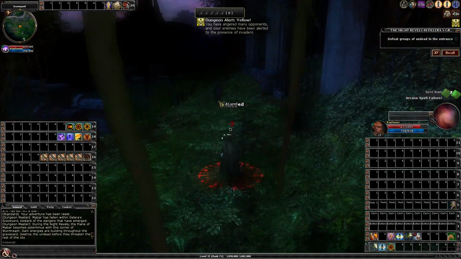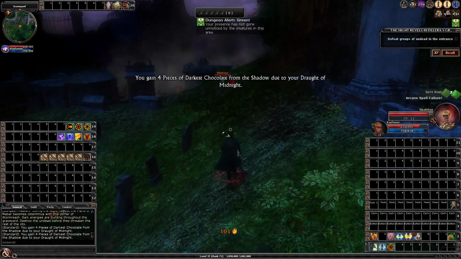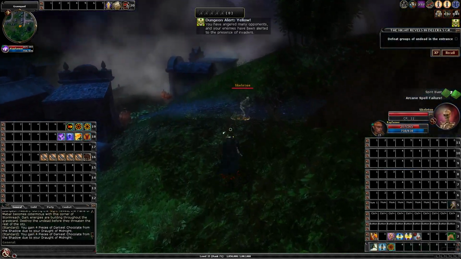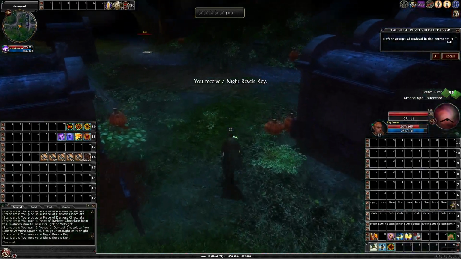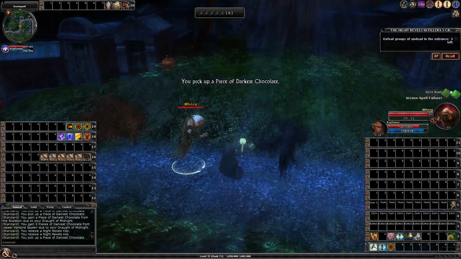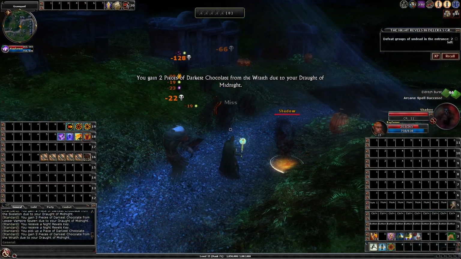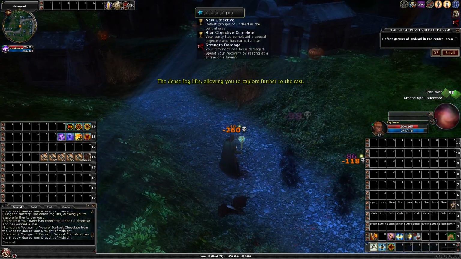When running this quest multiple times, you'll notice that sometimes you get lucky and you will get the key pretty fast. Once you get the key, just get out of the quest, reset, and start again. Here I just got my key. I'm going to clean up this last patch of monsters because I am on the draft of midnight and I would like to get extra kills. And as soon as I'm done, I'm trying to hit my D door.